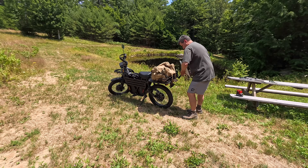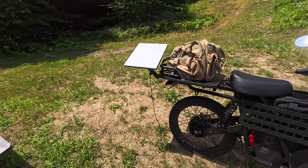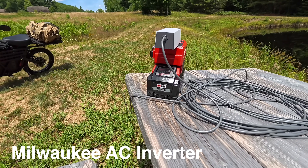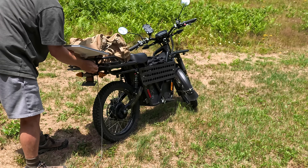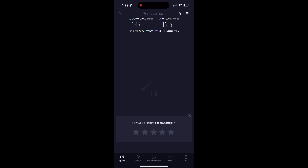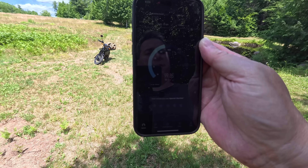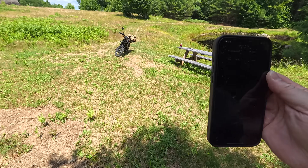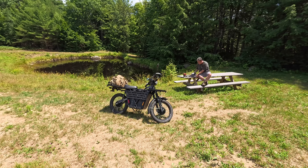Setting this thing up is really easy. On the motorcycle I'm using a Ram mount to hold it securely, and if I need to align it, I can simply rotate it by loosening the clamp on the antenna mount. With this tiny dish that fit inside a laptop case, within 5 minutes I was on the internet, the dish was aligned properly, and I was getting over 135 megabits down and 13 megabits up — connecting wirelessly using my iPhone from about 30 feet away, with the whole thing powered off a cordless drill battery. I could run the Starlink dish for about 6 hours using that small battery.